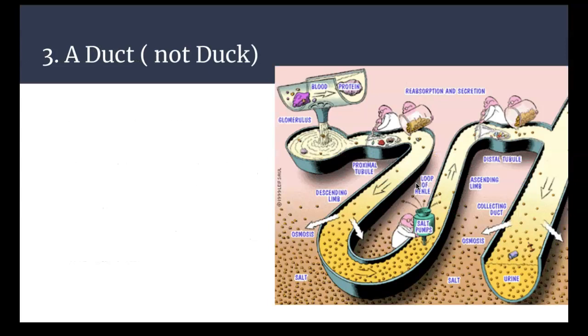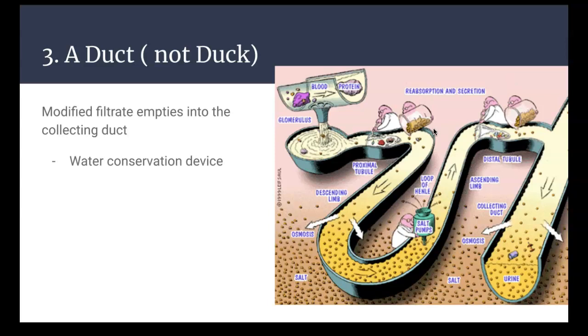We also have a duct. We use this duct to empty things that didn't make it through into the actual nephron, after the fluid goes through the glomerulus from the blood. We use this to make sure that we have the right amount of water in our body. So if, for example, you're a little bit dehydrated, we can take water and reabsorb it into our body. If we have excess water, we can keep it in our nephron and it eventually ends up in our urine, and our urine will be really dilute. And the filtrate is now called urine.